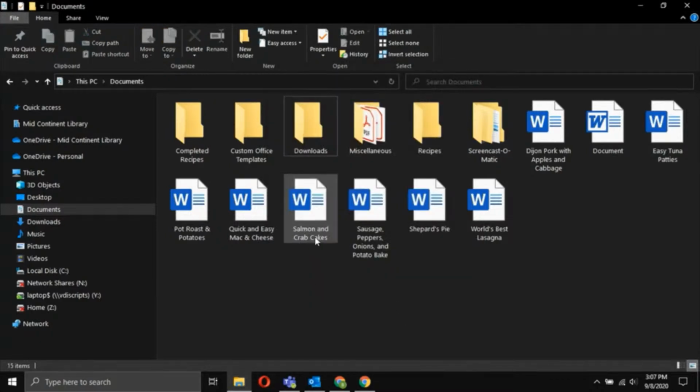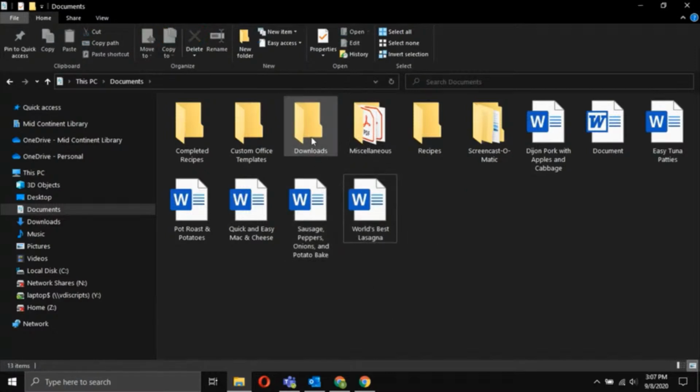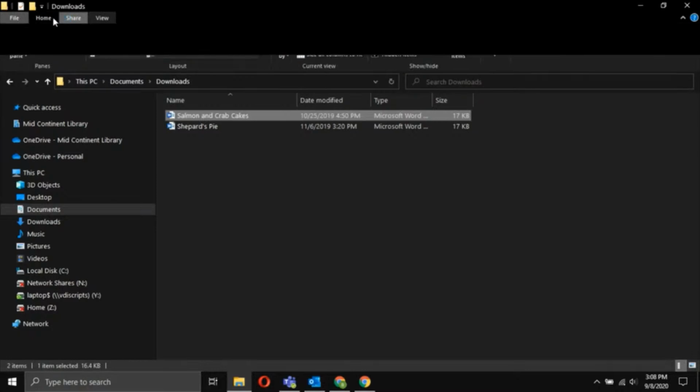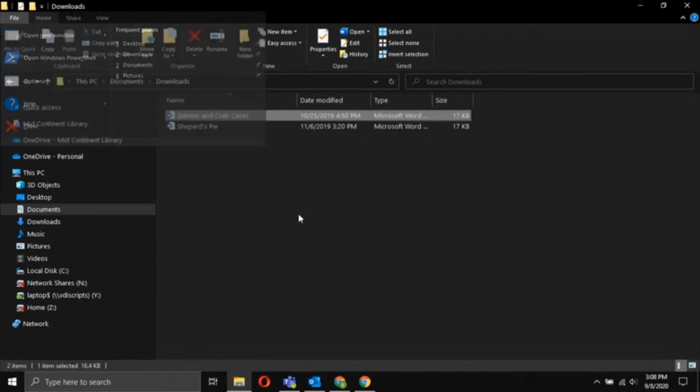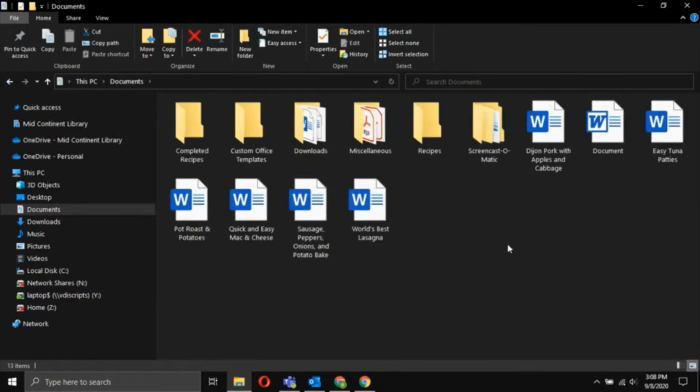I'm going to cancel out of that. I'm going to move a few documents into it just so we have some things to play around with. So when I open this folder and come here, you notice I'll have these 4 tabs, which are pretty common for most folders. So I have View, Share, Home, and then of course File here. So I'm going to go back one more. Oops, I wanted to click here. So that's what's in that folder.